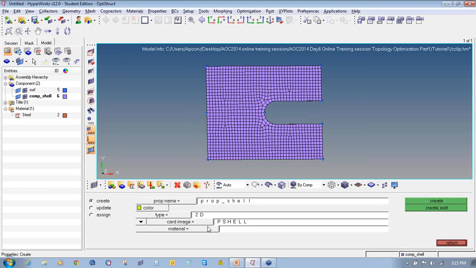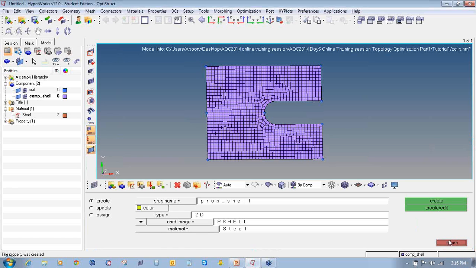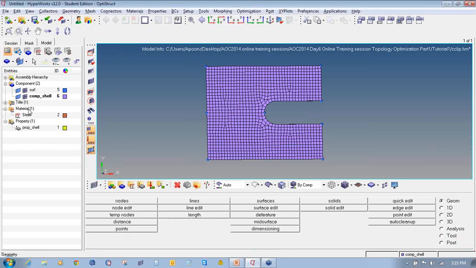Enter the card image as PSHELL and select the material which you created earlier. Then click create/edit to provide the thickness of the shell elements, and we'll select the unit thickness. Then click return to exit the property collector, and again click return. On the model browser, you can see my property is also created.